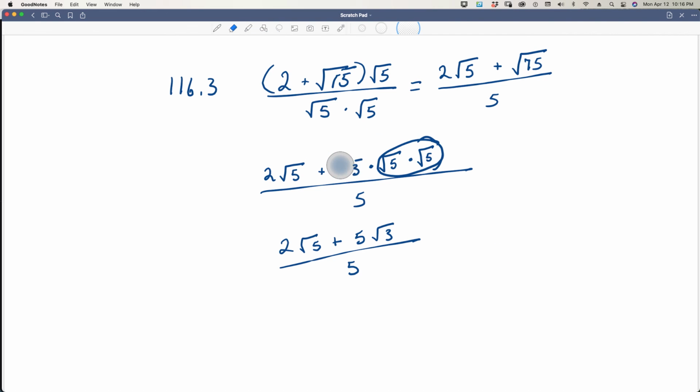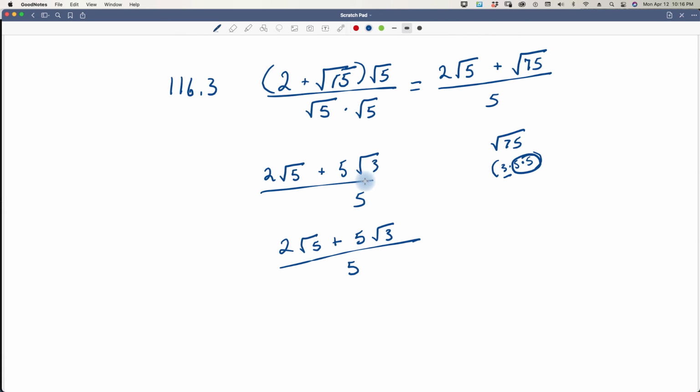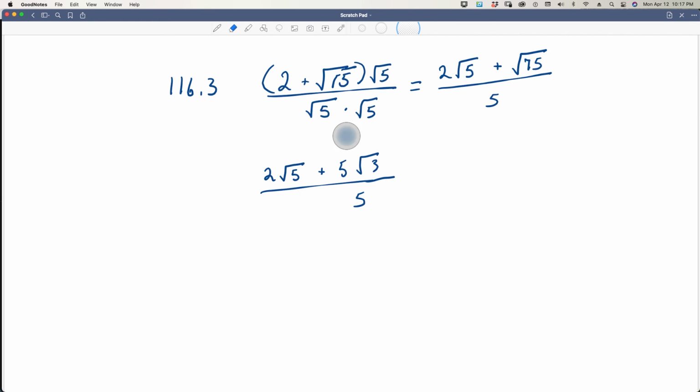Now, I typically write it like this. I typically say square root of 75 equals 3 times 5 times 5. Same thing as what I did over here. And I pull this out, and what's left goes back in the radical. So 5 times the square root of 3. It's the same thing I got down here. But you can break it up, and I was just using that to illustrate this point here, that the square root of a number times the square root of the same number is that number. And we see that. Okay? So that is the answer to this.